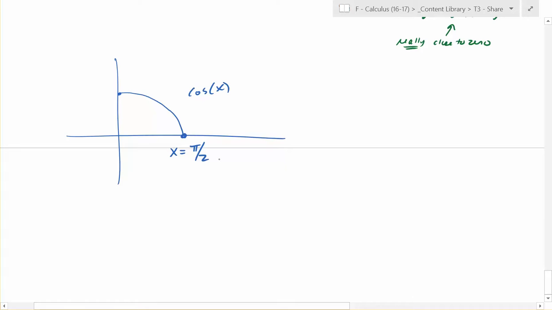Correct? Is that right? Okay, so if I had asked you right when we first started looking at integrals, please find me the area under the curve, so find me this integral, 0 to pi over 2 of cosine x dx, you only had a way of estimating that, right? How did you estimate it?